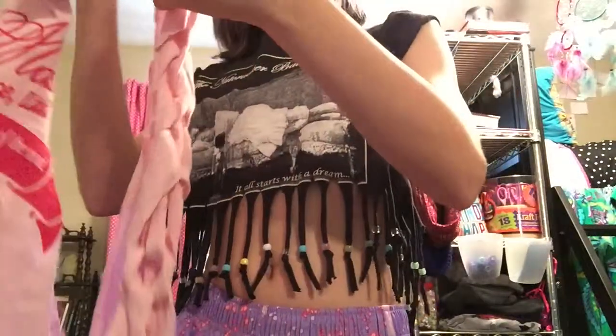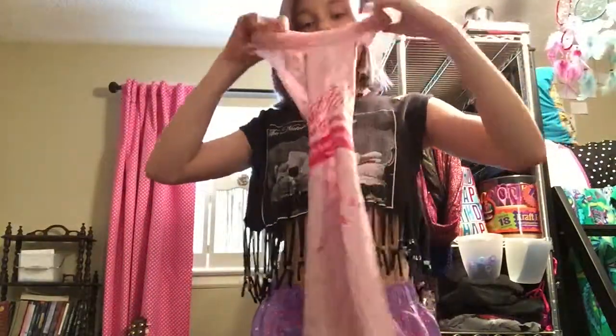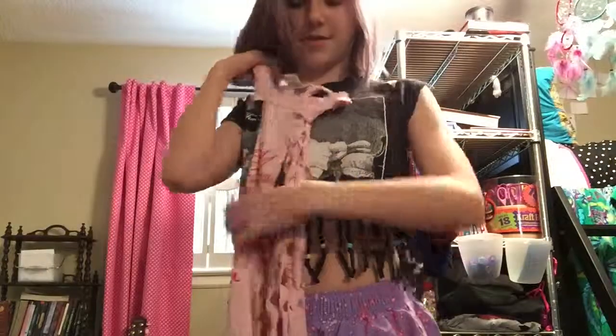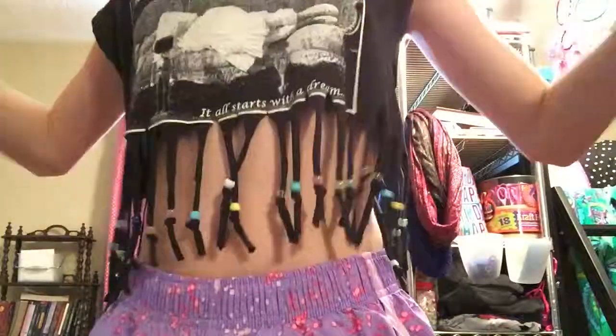So, here's the other one I did. This one's kind of a cover-up for the pool. This was like the first shirt I ever did, a really long time ago. But I wear it over suits. So yeah, I did those little things. Kind of goes down and it goes out. So yeah, the zigzag and the back, which I'll also do a video on. So there's going to be a lot of these videos.